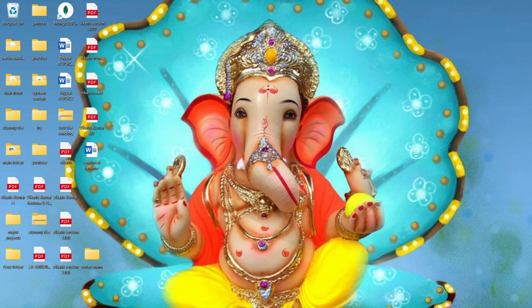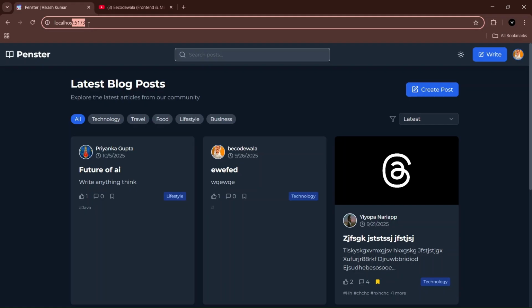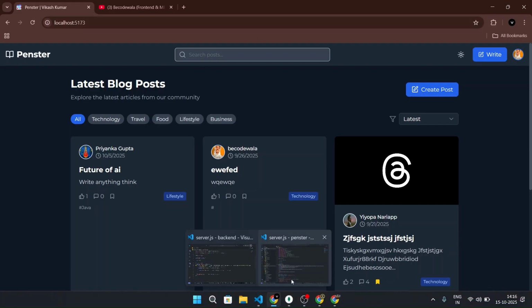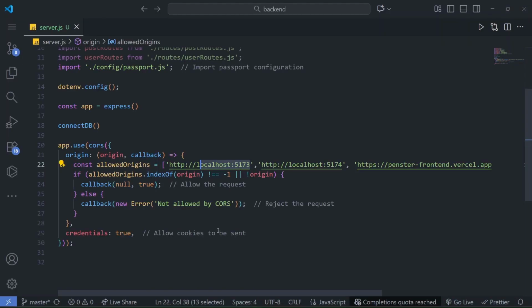The backend is allowing the 5173 localhost, which is the localhost frontend URL. So this is the frontend URL that the backend is allowing to access the data. Here we have passed 5173.